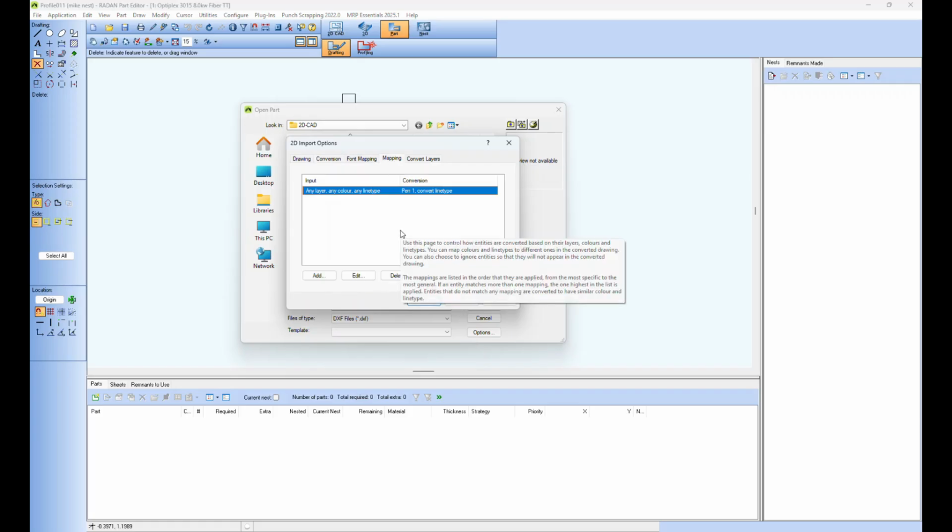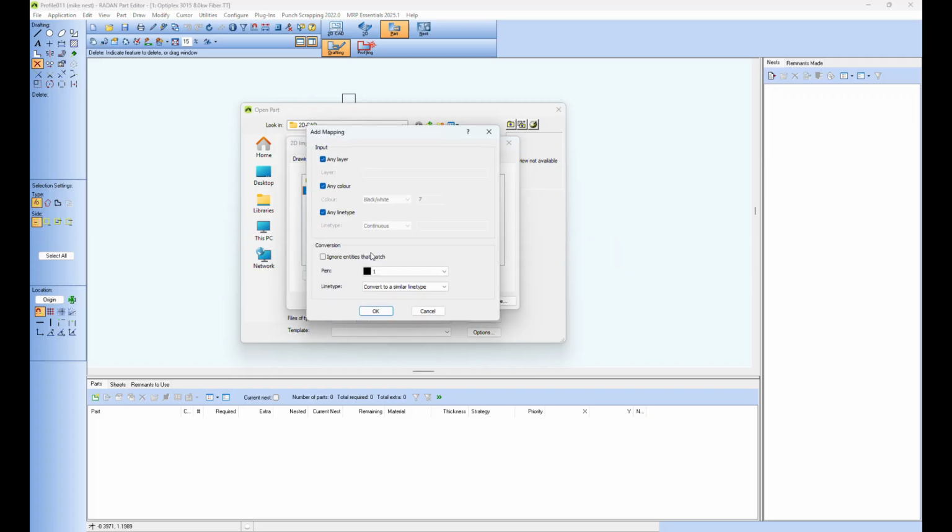Mapping, we've talked about this once, but we can also include multiple lines in this. For example, if we added a line and we're telling it, okay, we're searching, but we come across a color that we want to keep, but from the drafting side, the input file, it might be drawn in red. So we'll say, if you see something in red, I want to change that to blue, maybe.